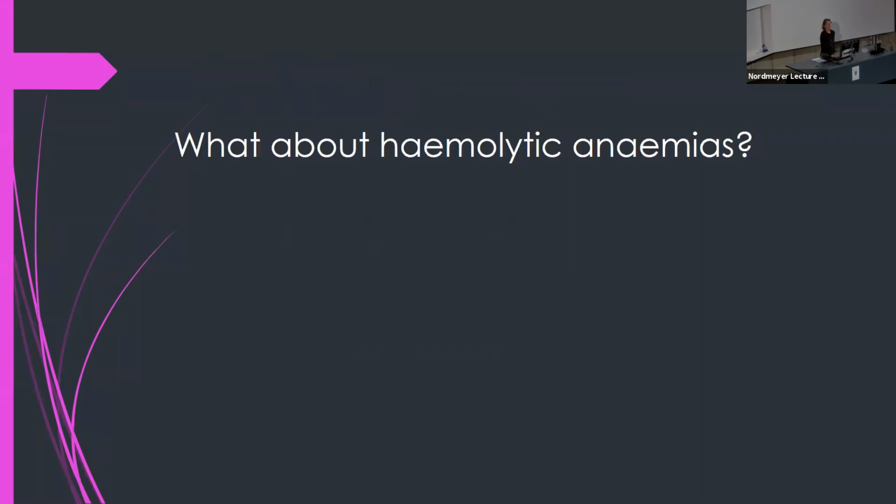So what about hemolytic anemia? Because of the microcytic, macrocytic, normocytic, where does hemolytic anemia fit in? Mostly it's a normocytic anemia, but if you get a really strong reticulocyte count, it can be macrocytic. And the classic clinical features, if you get anemia, jaundice, splenomegaly, you've got to be thinking about hemolysis. It's not the only cause, I mean, bad liver disease, I guess, but you've got to be thinking about it.